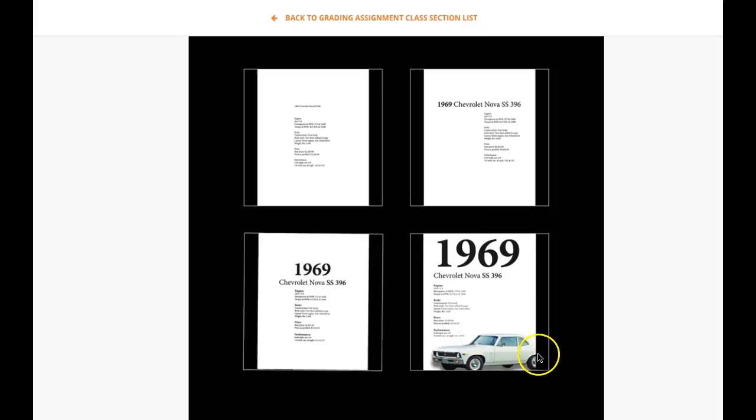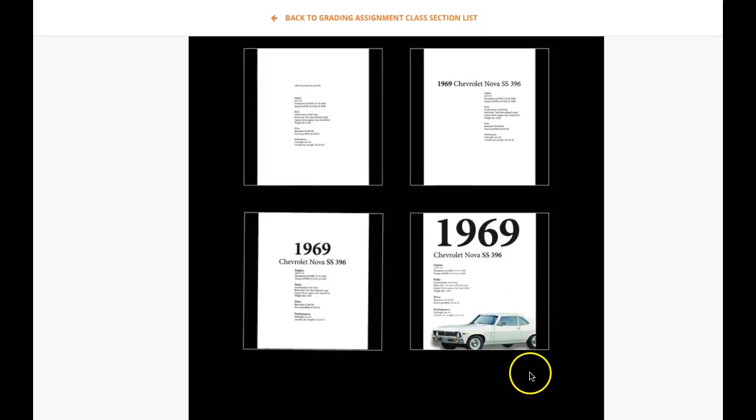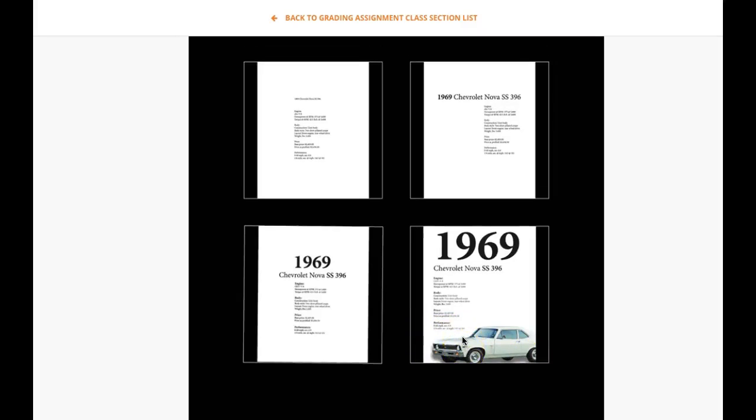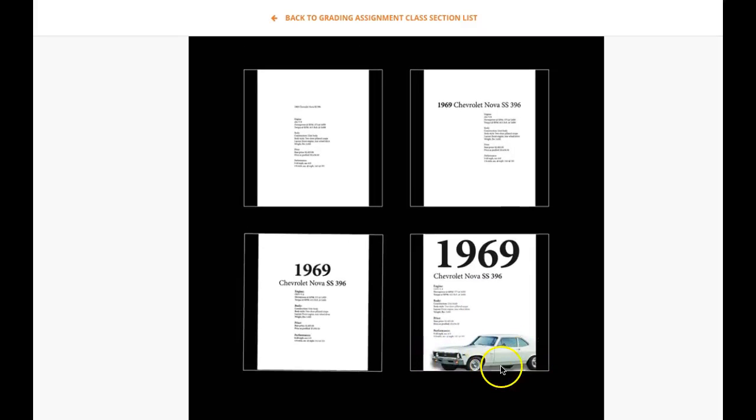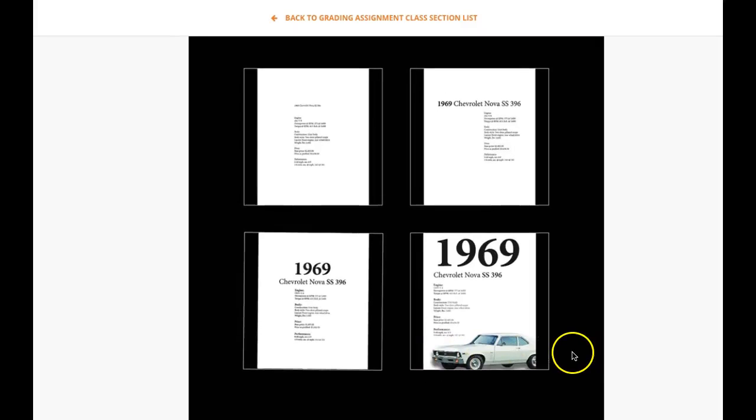Now I'm wondering, in this particular case, if it might even be feasible to mask out the shadow of that car. Because these layouts are very, very clean, and that drop shadow right there on the car seems like it's just muddying up that composition just a little. Try it and see what you think.